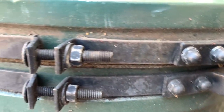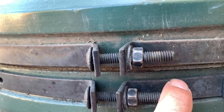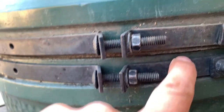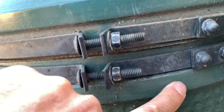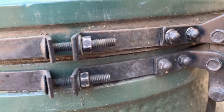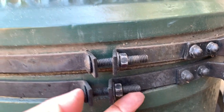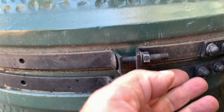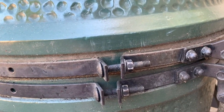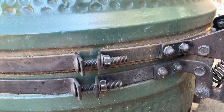If we get round to back here where the hinges are, you can see now that I can see a lot of green, the egg in here, and the band has literally slid down, is now resting on this lumpy bit. That lumpy bit there isn't for the bands to rest on. And the reason that's happened is we've got the egg hot, and what we haven't had is this bottom screw or bolt tight enough to hold the band in place when the egg got hot, and so it just dropped down when we've opened the lid.